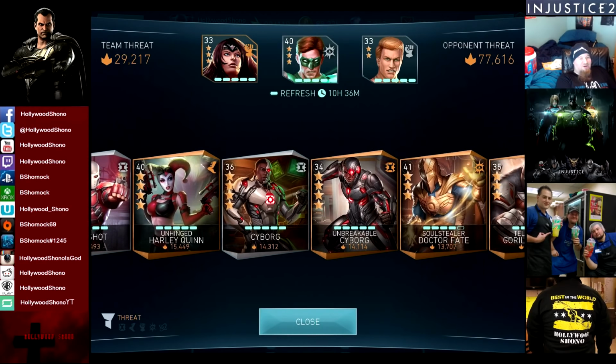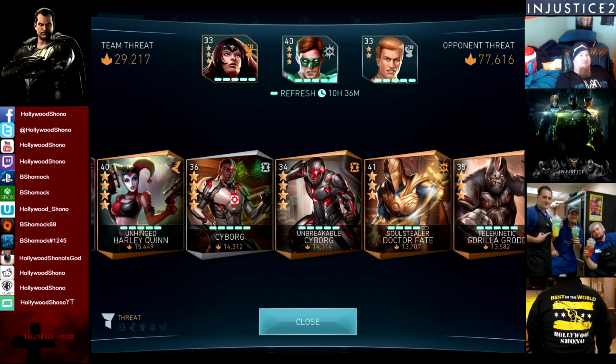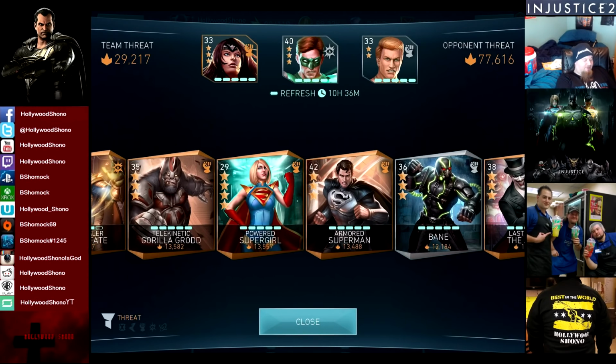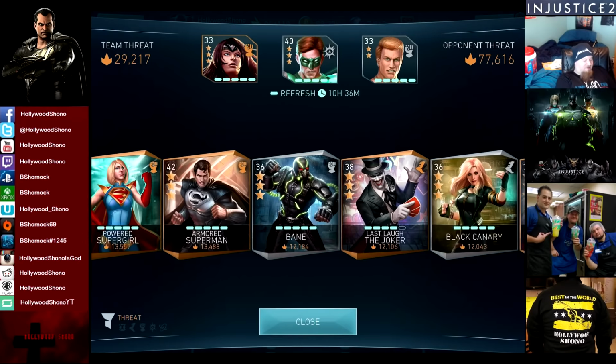And Cyborgs, you really don't want to mess with them. They're tanky cards. Obviously, Silver Cyborg is huge value at higher levels, but doesn't really do a lot of damage. And Powered Supergirl is an interesting card. I really don't see her fitting in like a meta team. More of a funsy card. She can do decent damage, but it's not a card that I would really focus on.